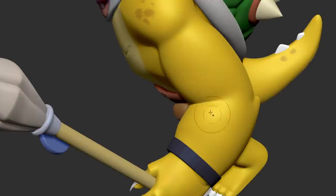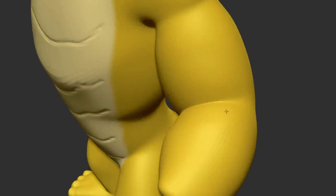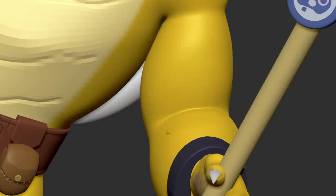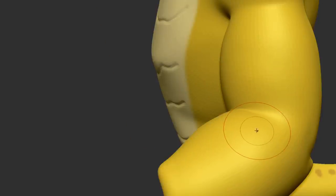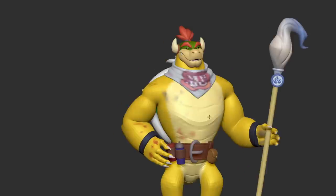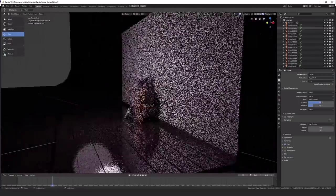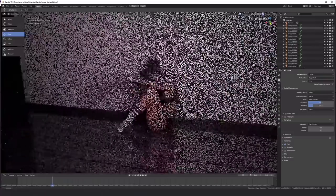The leather on the belt was a lot of fun because I was allowed to just go crazy with a lot of different brushes to essentially mess up the surface. I've now started breaking symmetry and posing Bowser Jr., and that means some things can get a little messed up. The example I like to use is to straighten your arm out in front of you and then bend it like you are flexing your bicep — notice how the shape of your upper arm changes. This is caused by your muscles flexing and extending, as well as skin getting compressed, and even your bones can twist and overlap. With such a stylized character, it isn't super important, but he will have some shapes change based on how he is posed.